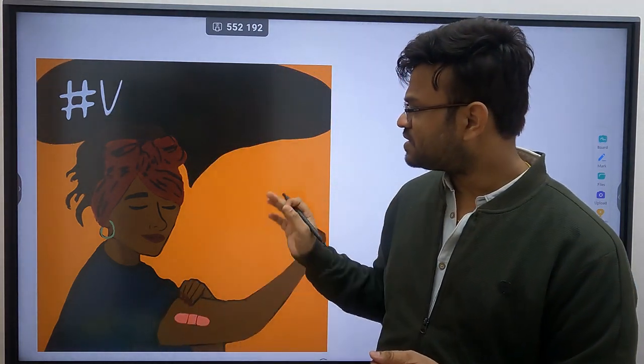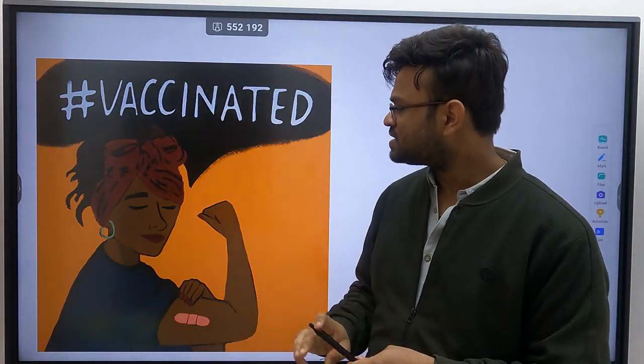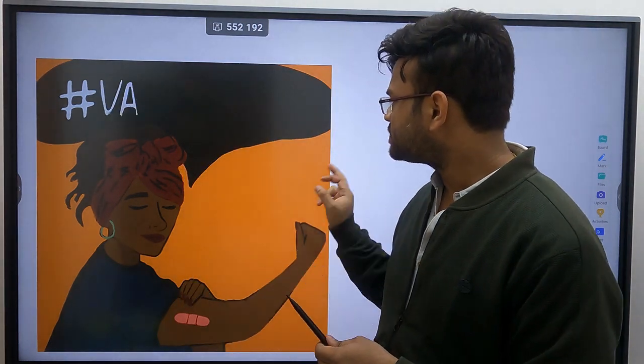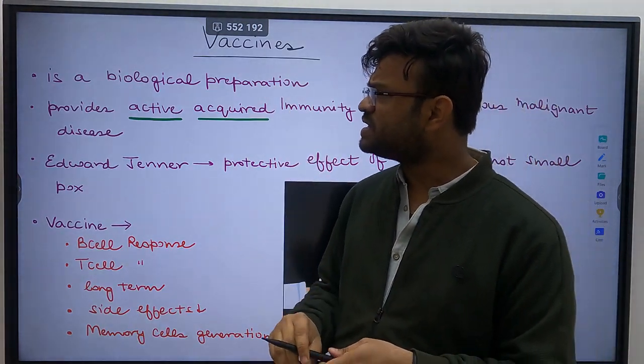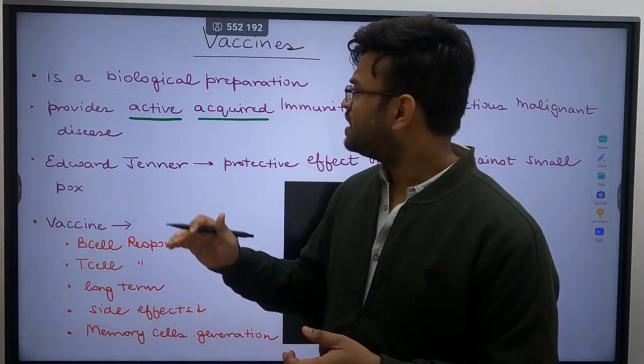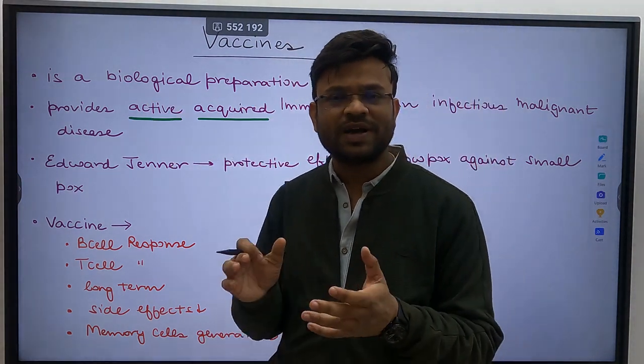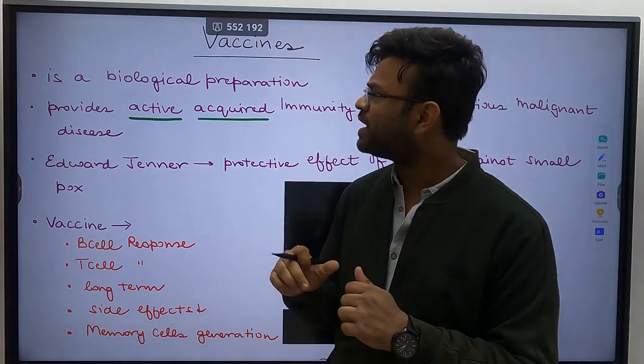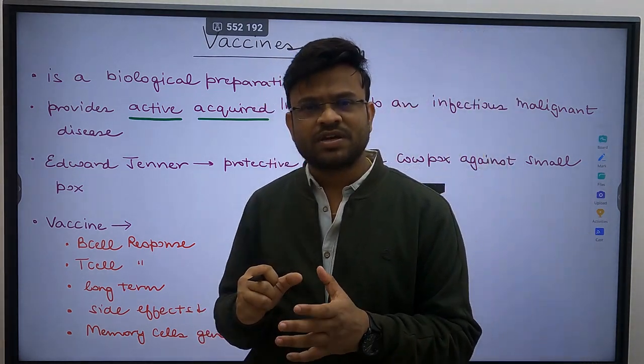Now you can see that this lady has got vaccinated and she is very happy about this. Now what are vaccines and what actually is vaccination? Let us start with this. Vaccines, or vaccination, is a biological preparation. Basically, what are vaccines? These are biological preparations. Now what do you mean by biological preparations?